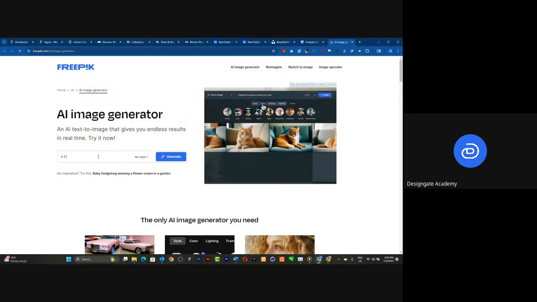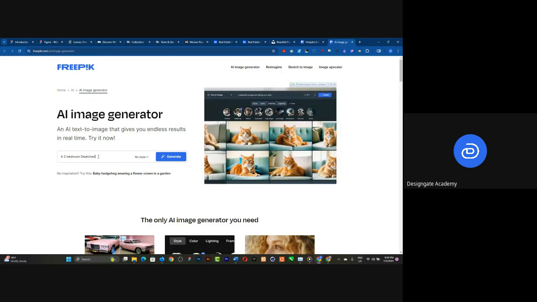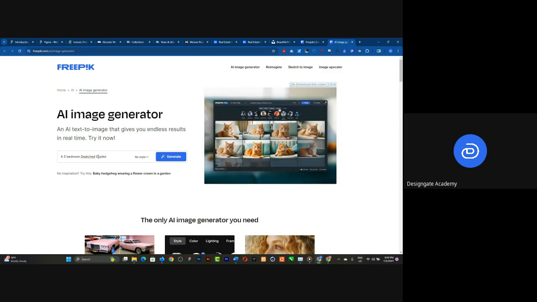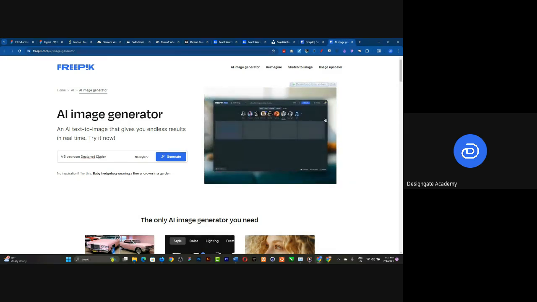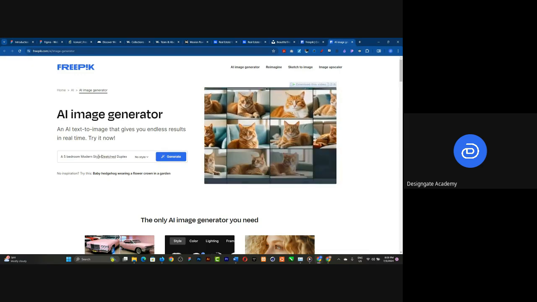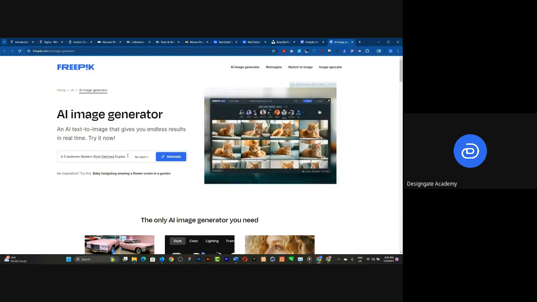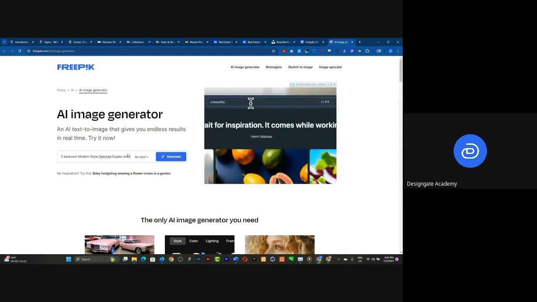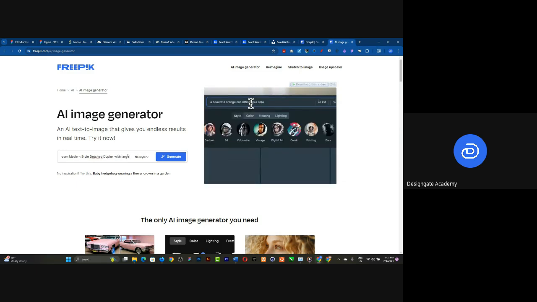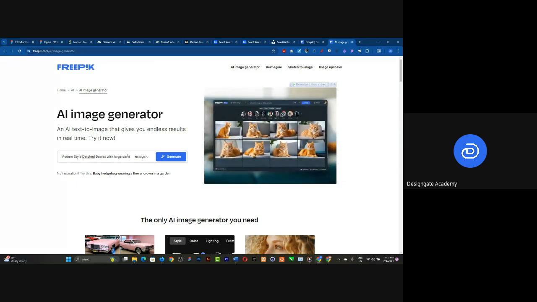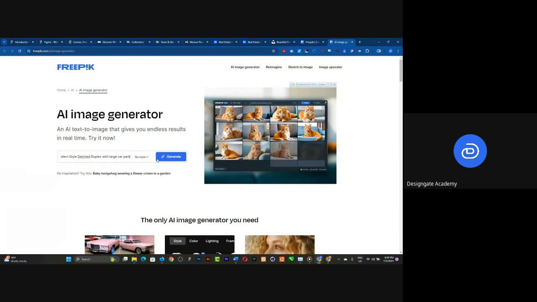I can say a 5 bedroom modern style detached duplex with a large car park. So I can go ahead and generate, and in just a few minutes, this is going to generate images for me.